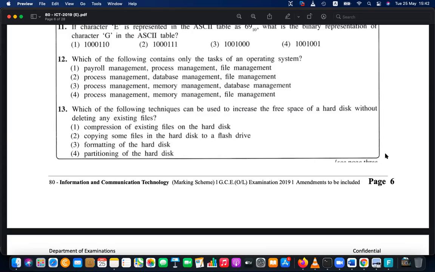So what is compression? Compression is what a conductor is doing in a private bus. These days they cannot compress because of this COVID situation. But they are very good at compression. They can pack the people into the bus, and when there are more people to come, they can still pack.